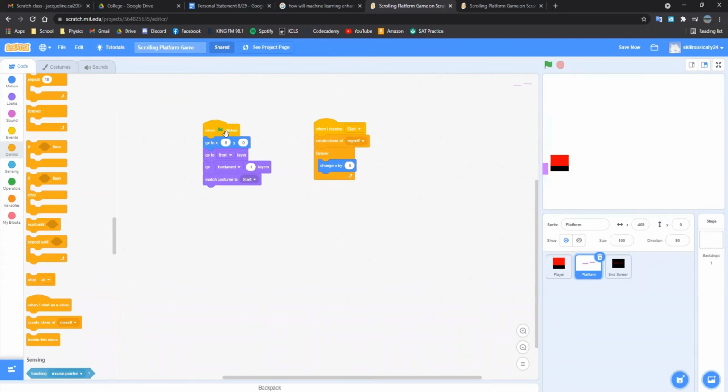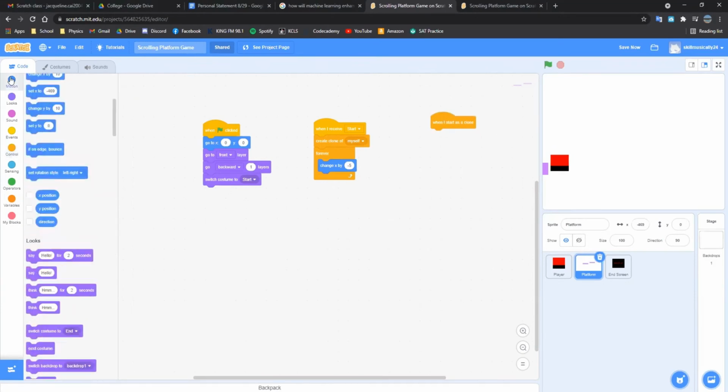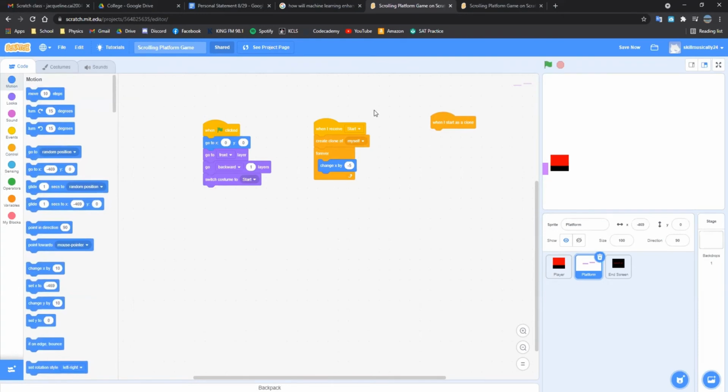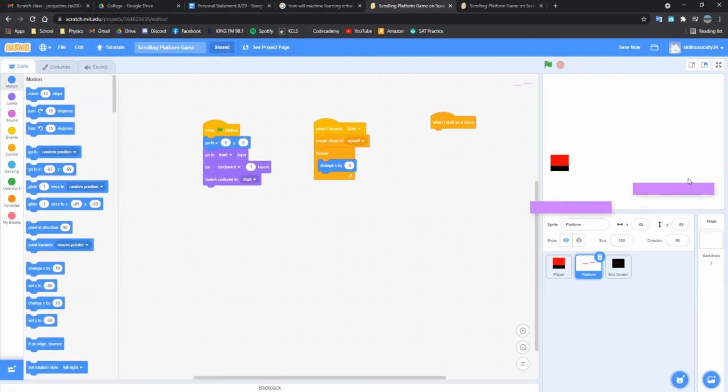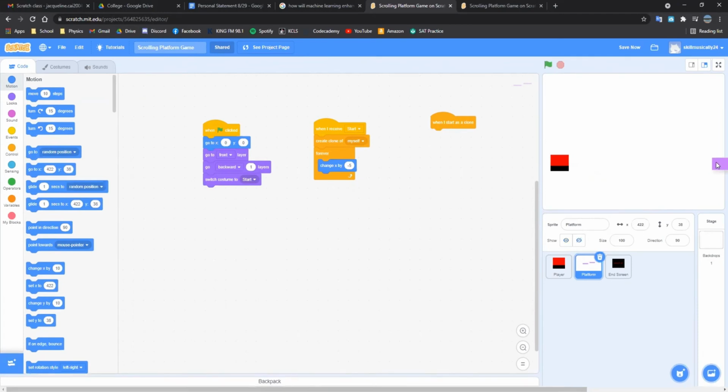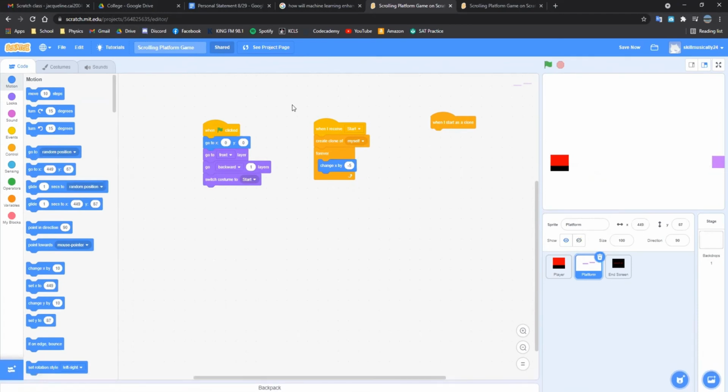All right. So in order to control what the clone version of our player does, we need to make sure to bring out a bumped capped block, when I start as a clone. And underneath here, we have to make sure at the very beginning this platform goes to the end over here. Platform all the way over here so that it's kind of like blending in, right?